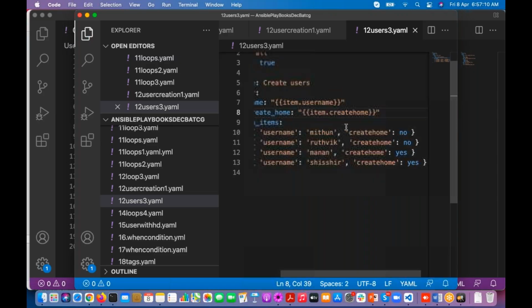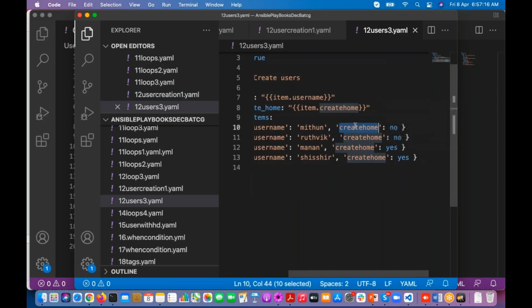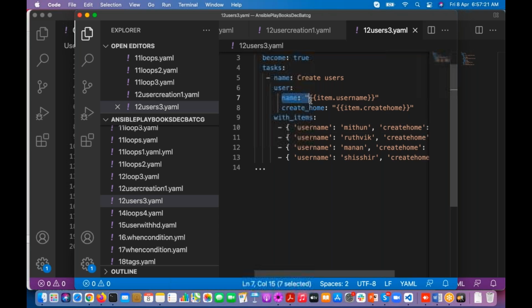So it is going to get them one by one. Username for this key's value, create home for this key's value. So it is going to get it here like this.